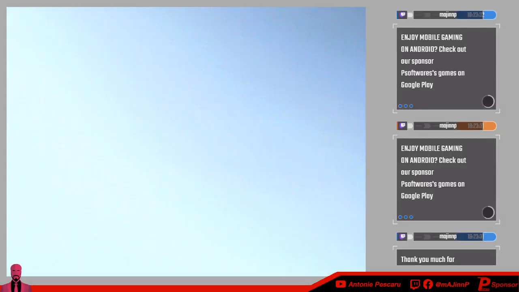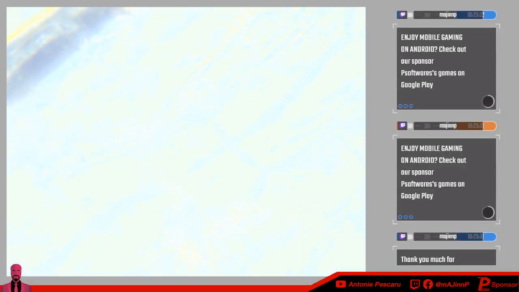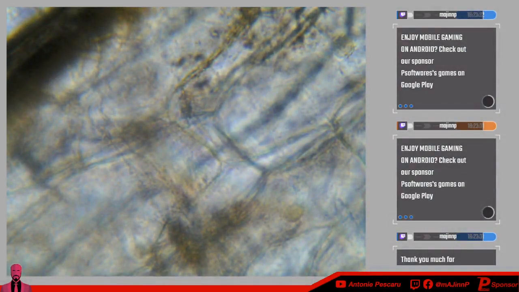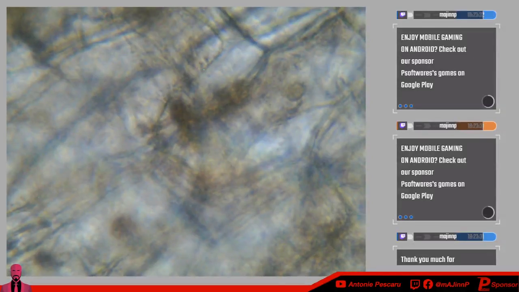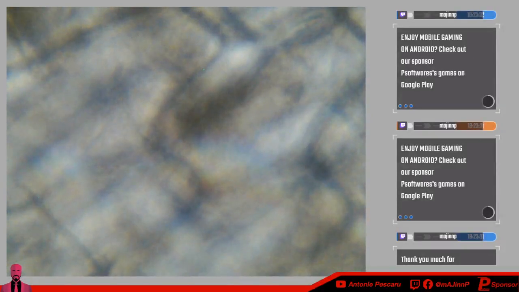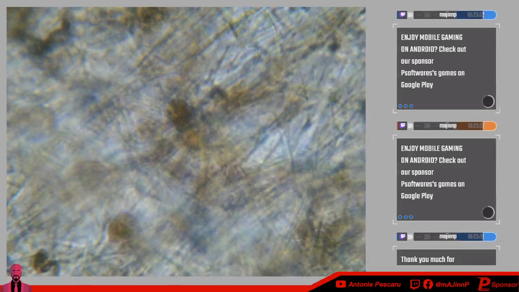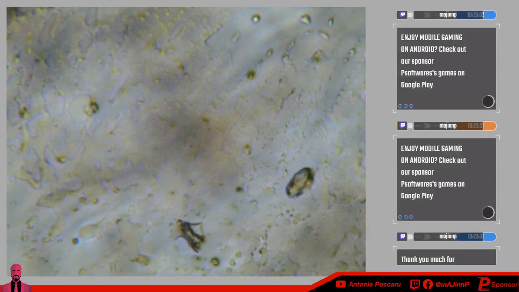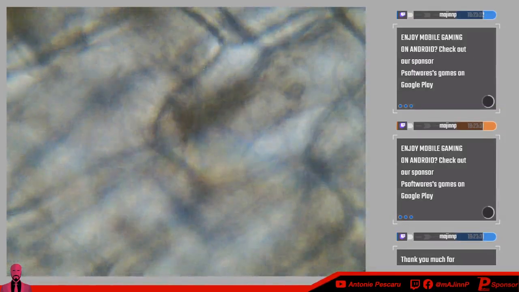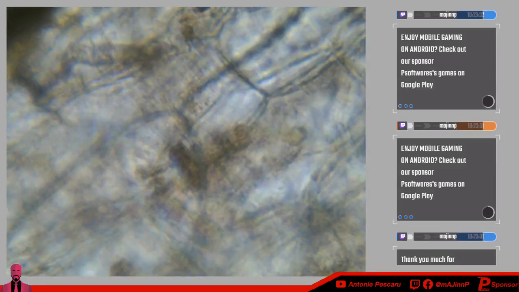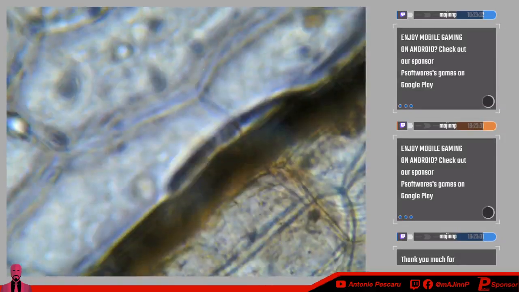So back to the 10x, we're going to go back, and sorry if this caused probably seizure stuff. Like I said, I'm trying to limit the amount of seizures. I think I lost it, but you can still make out the nuclei. Oh, this is water, but you can still make out the nuclei inside of them.